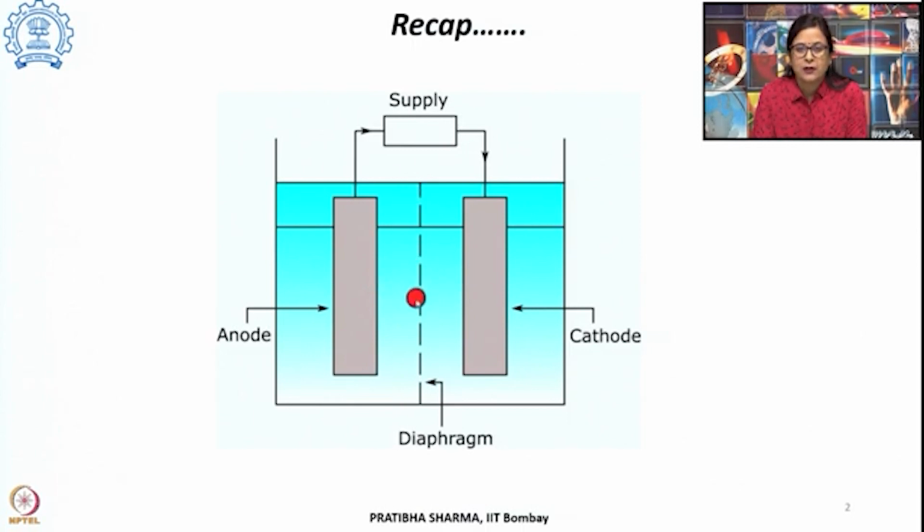Now, the electrons flow through the external circuit and the ions flow internally in the electrolytic cell. There is a separator, and this separator performs two functions. One, to physically separate the two electrodes. At the same time, to prevent the intermixing of the product gases which are released at the cathode and anode, so that hydrogen from the cathode side can be collected and oxygen from the anode side can be collected separately. So, this is what we have done in the earlier class.